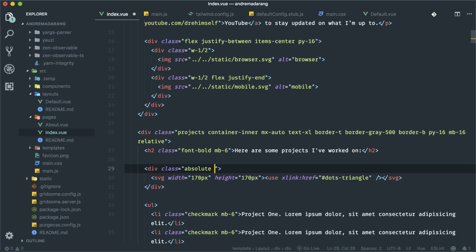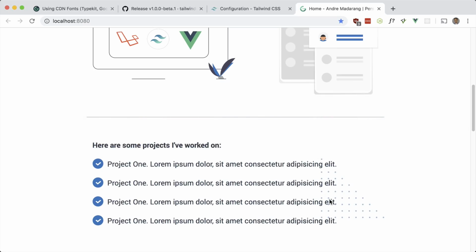In the old version of Tailwind, it was pin R for right 0, but in the new version, it's just right 0. And like I said, I also want to rotate it. Actually, let's see how this looks first. Okay, so that's a start.